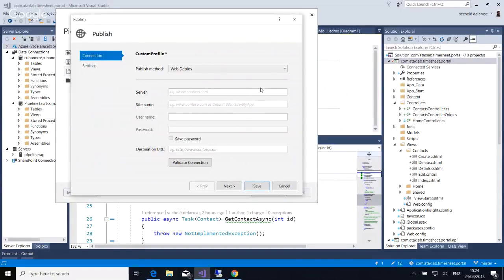Let's publish to localhost. Let's publish to Atlanta. Local.